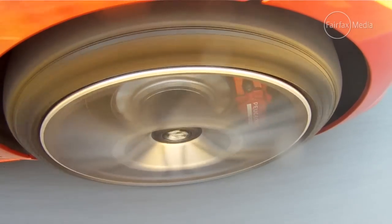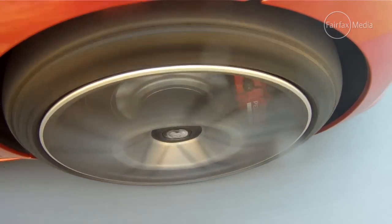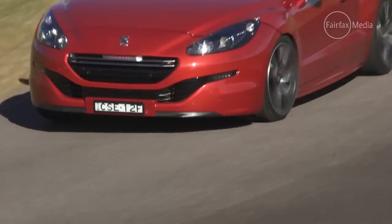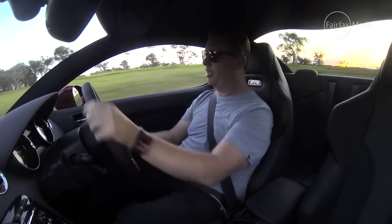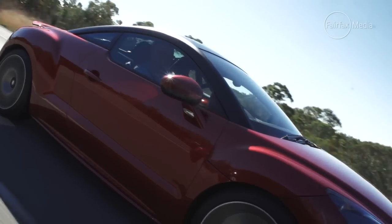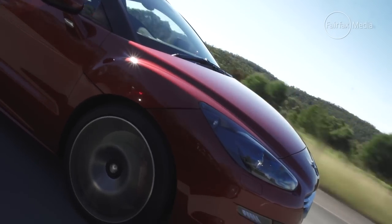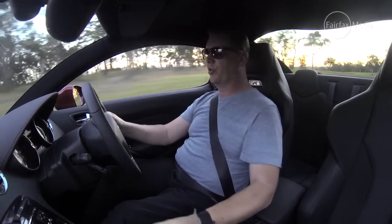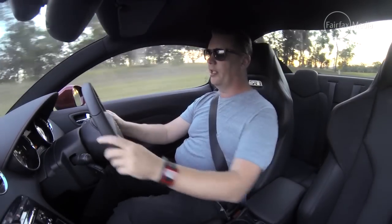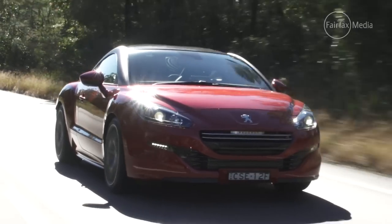As for the way it handles, it's got electric steering which feels a little bit weird just off-centre, but has really good feedback once you're in the twisty bits. You can literally stand on the accelerator and the car just turns in even sharper. As for the balance, it's really quite neutral. It runs on quite a long wheelbase for a small car, but in typical French fashion, it's still a little bit playful.